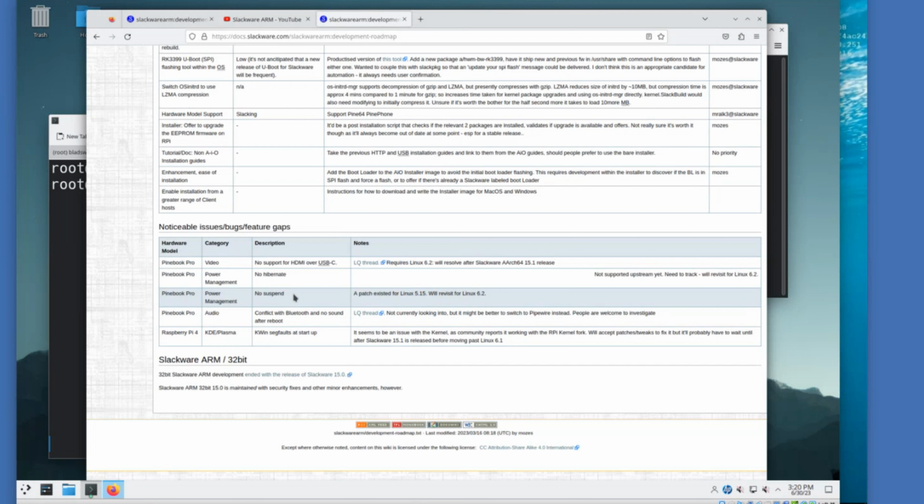Rock Pro can't do any suspend or hibernate. So inside the installation guides for those two, I've documented how to configure KDE to disable that feature until it works properly.